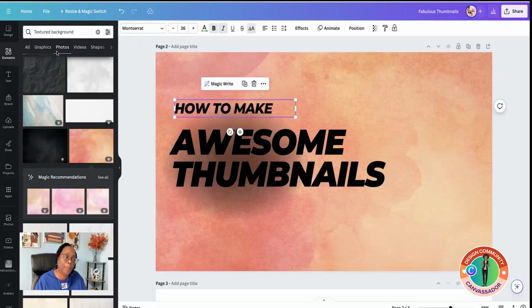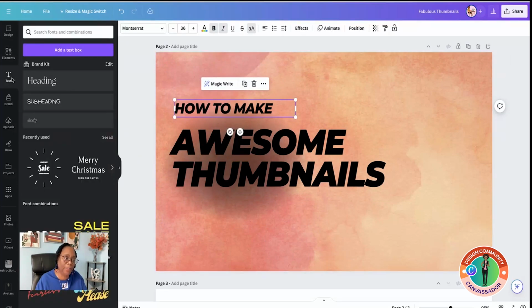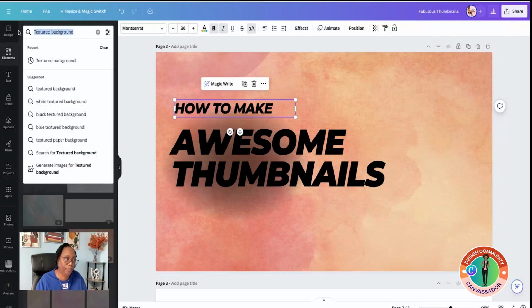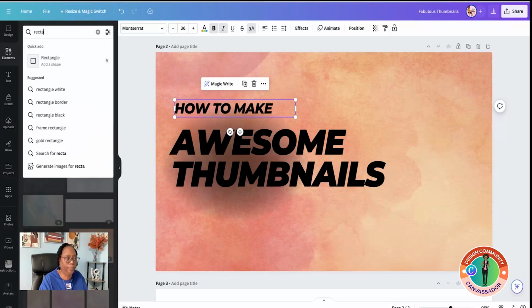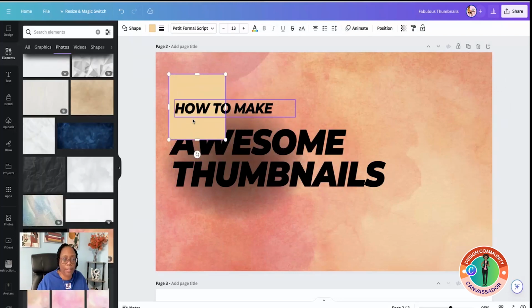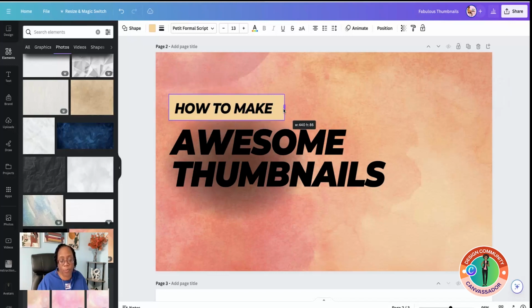Let's put a color block behind this first line. So to make a color block, you would just use a rectangle. So you're going to add a shape. The color that you use depends on the color of your background, of course, but you want it to stand out.